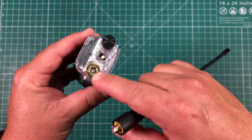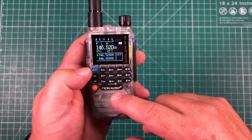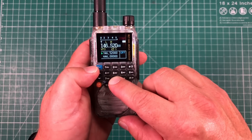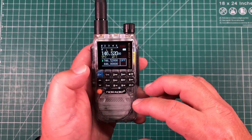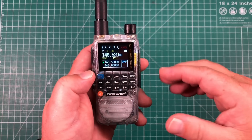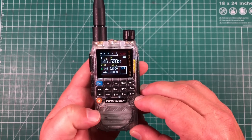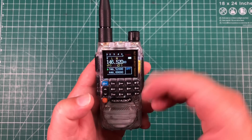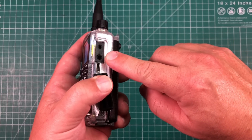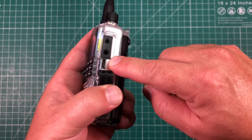The antenna port is a BNC male with a BNC female antenna. We've got a nice touchpad with multi-function buttons. The blue button gets us into the menu and also serves other functions — for example, hitting blue and five lets you listen on the reverse frequency of a repeater, and you can see that R indicator appear. We have VFOA and B buttons, and the VM button cycles between VFO and memory mode or acts as a back button in the menu. On the right side there's a flap covering a traditional Kenwood-style plug for speaker mics.